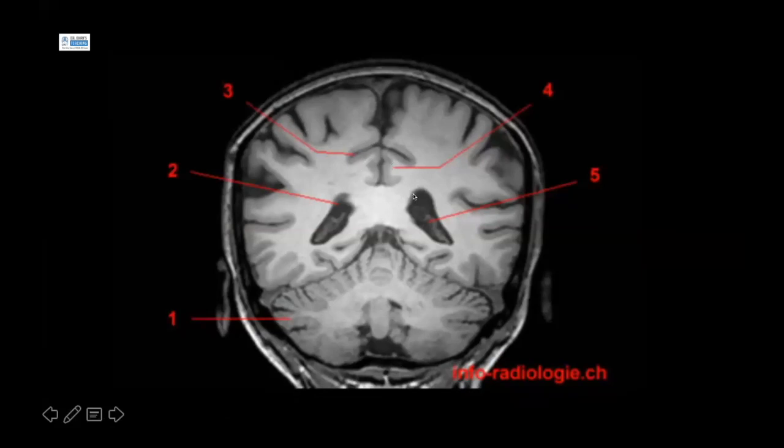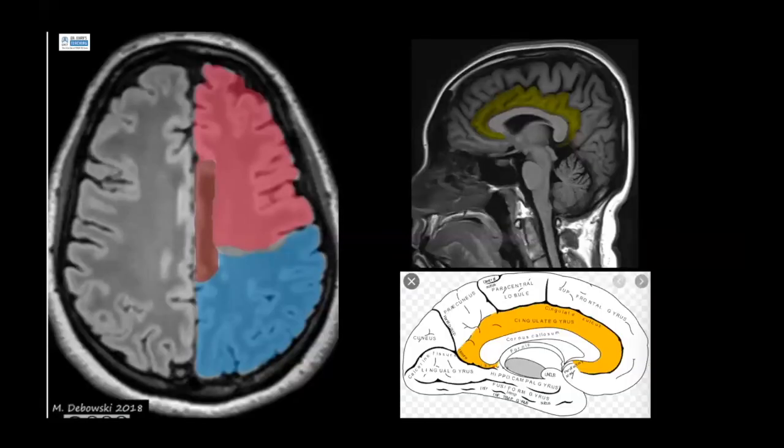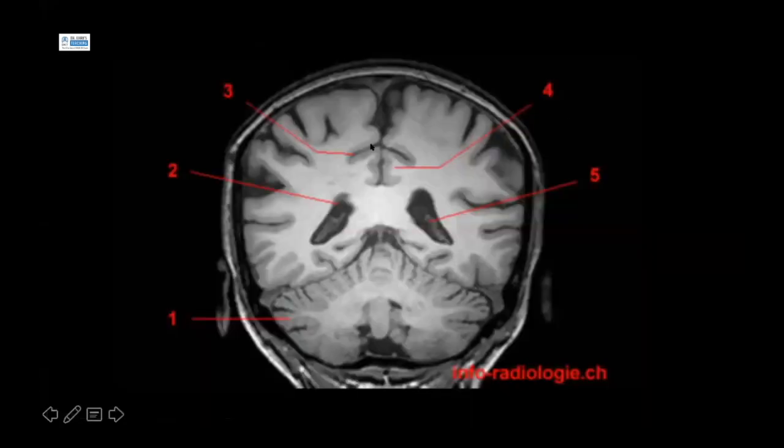So I'd say in the exam, if you were going to get asked, it would either be in a coronal or a sagittal plane. I don't think it would be likely to be on the axial plane. So if you just have a look here again, we've got the corpus callosum and the cingulate gyrus just sitting superior. And again, this is the coronal. So this is the cingulate sulcus and the cingulate gyrus.